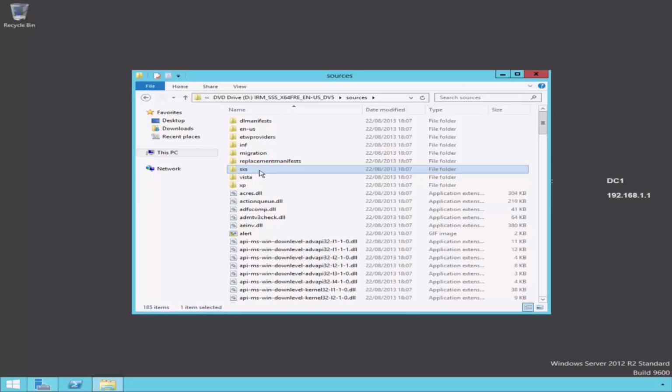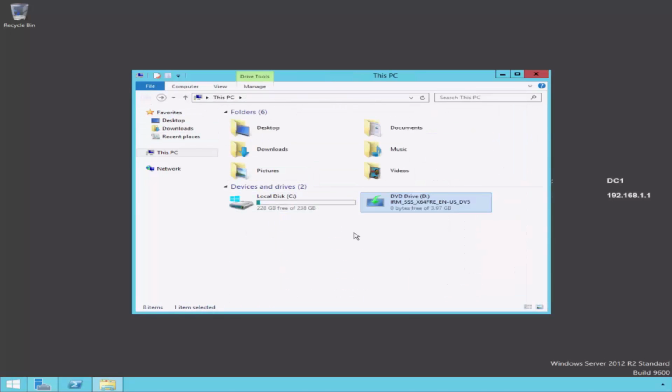In fact, on a lot of servers, I have found this very difficult to get working indeed. For that reason, I would advise against copying the SXS folder from the DVD. I would recommend that you use the local WinSXS folder from one of your Windows Server 2012 servers to create the feature file store instead.